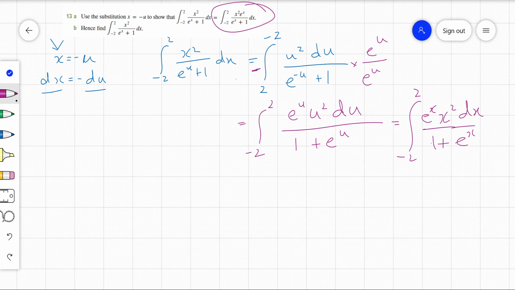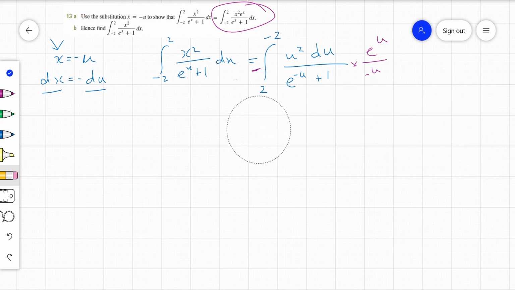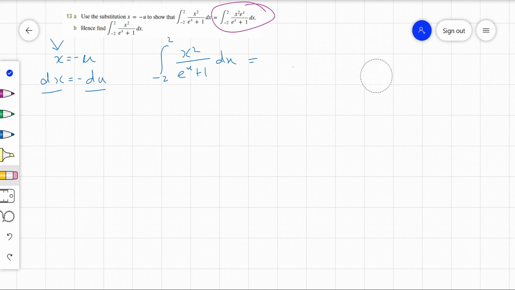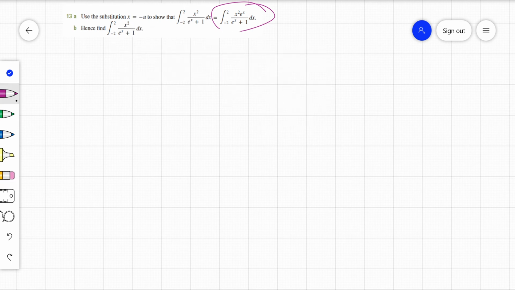So if I'm going to use that here, we've proven this first part, that is true. So now if I go back to this original, was that the original? Yeah, that's the original, and I don't really need that anymore. I'm going to put the original over here, so I've got more room. So the original integral, these are the same.